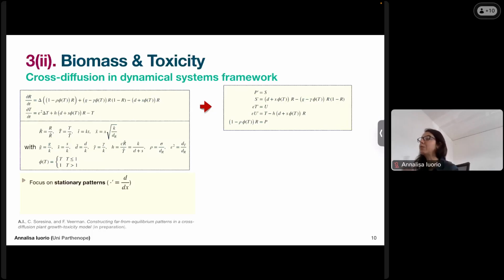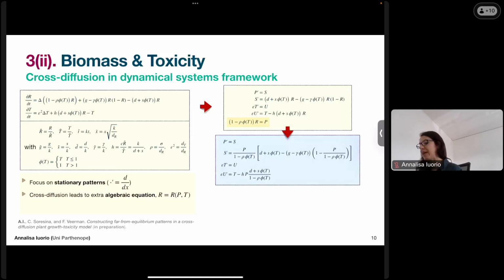Actually, you get 5 because of the cross-diffusion term. So you get 4 ODEs plus a 5th algebraic equation that gives you the coefficient of the cross-diffusion part, in a sense. And that allows you to suitably rewrite your ODE system as a system of really 4 ODEs with respect to 4 variables, P, S, T, and U. As you can see, this is a so-called 2-slow, 2-fast system, because epsilon appears next to the T and U equations and doesn't appear in the P and S equations. This is in blue because it's written in the slow formulation.